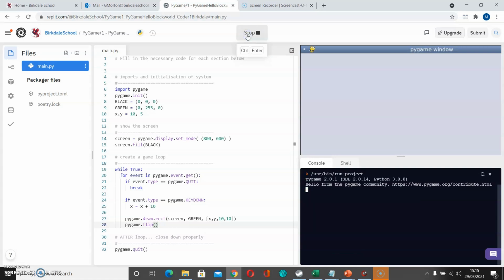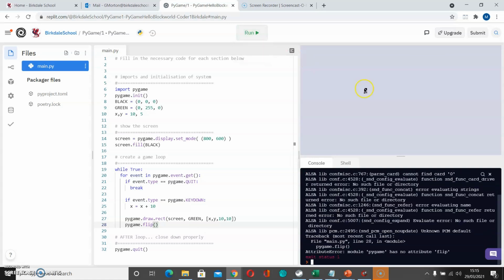So if I click on run now, it's telling me it doesn't have a flip, because actually it's not Pygame that has the flip, it is pygame.display.flip. So you can see that we're getting some help here: Pygame has no attribute flip.